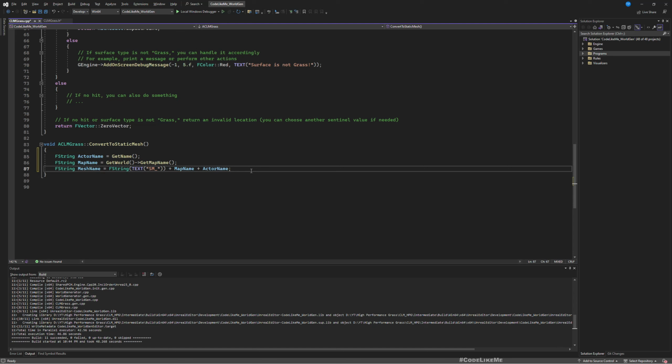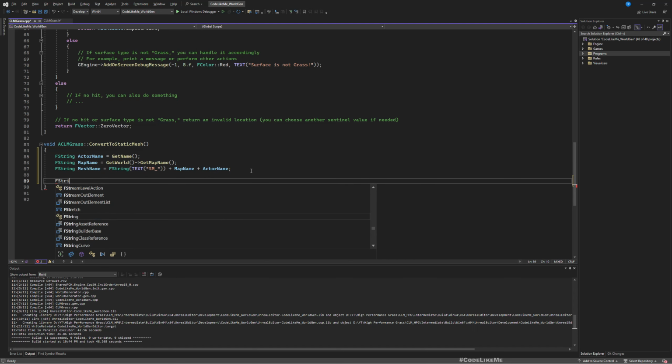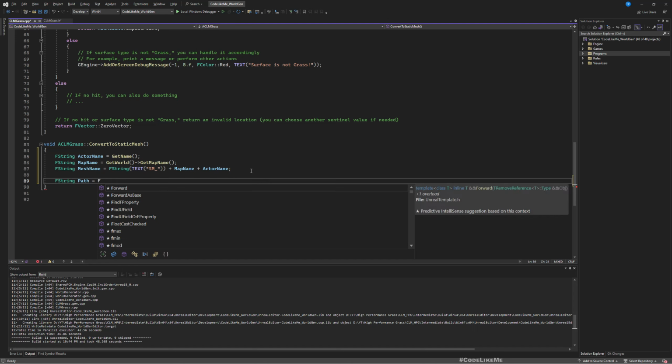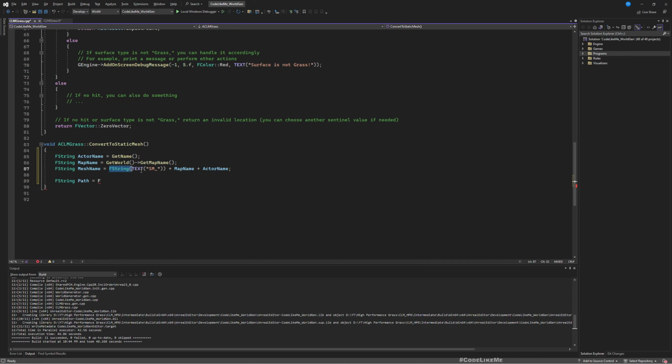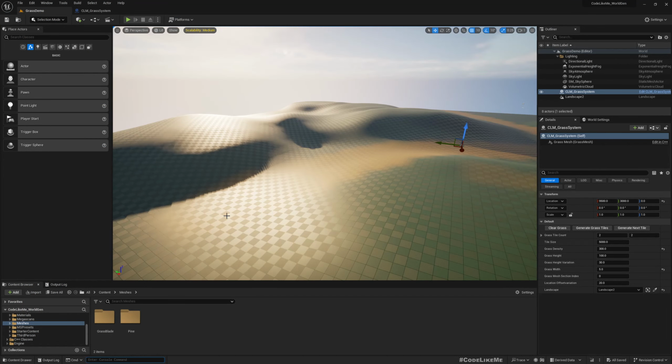Also we need a path, so FString Path equals, we can use this part only. So where should we save this? When I use Game, that means the content browser.